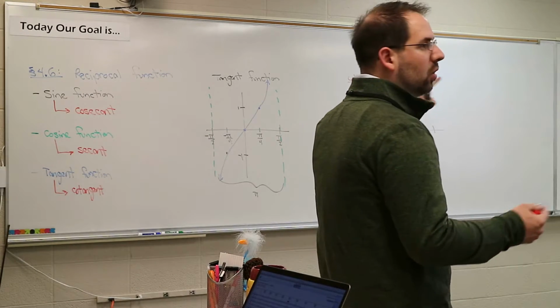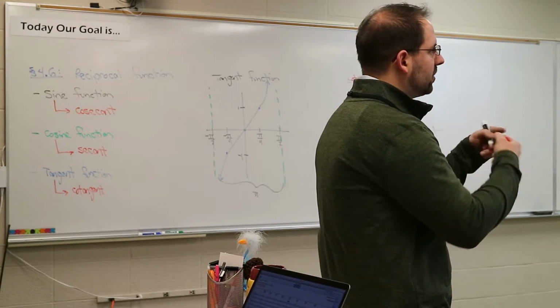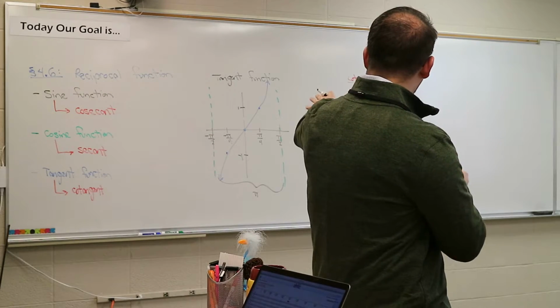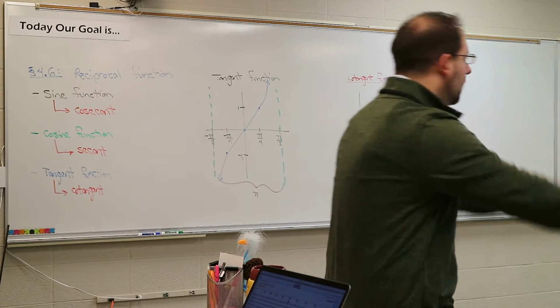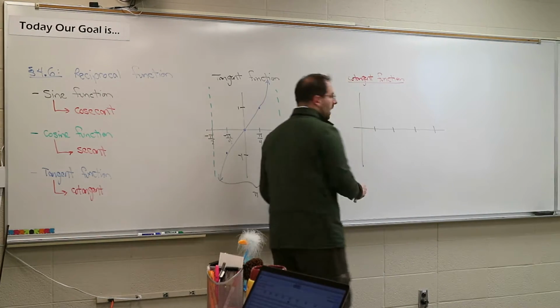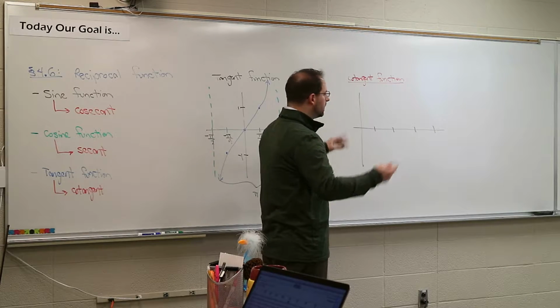Since tangent and cotangent are also known as co-functions of each other, not just reciprocals, that means they're shifts. So it's taking that picture and shifting it over so that all the markers are on this one side. It still has undefined boundaries. It still has asymptotes on the outside.